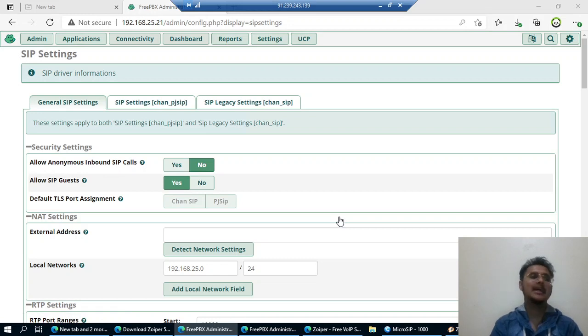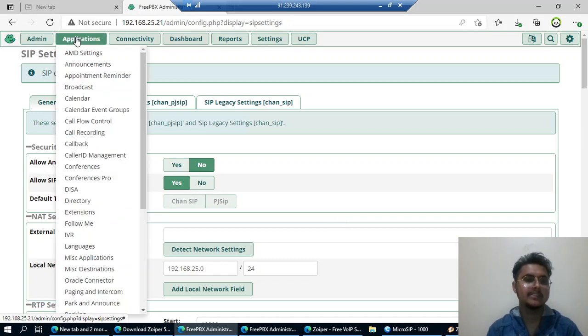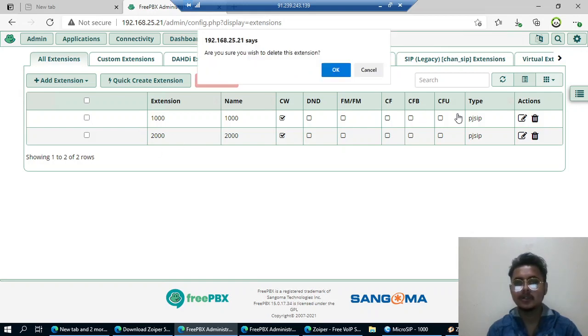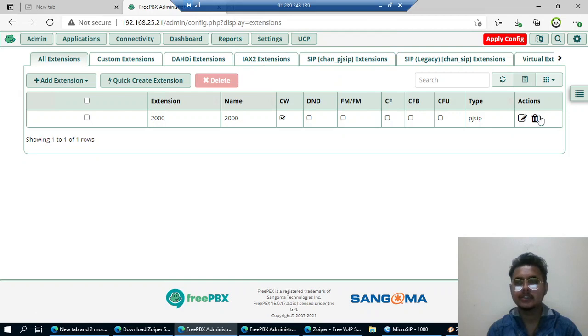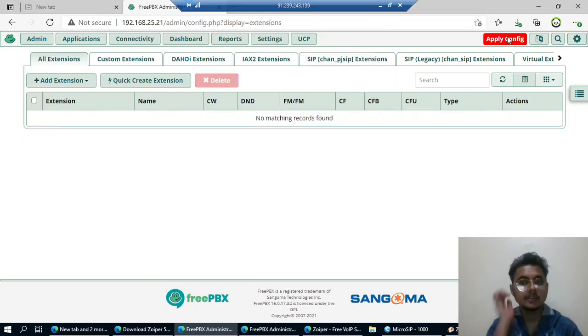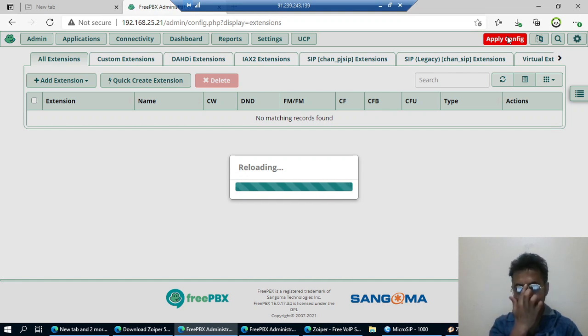Our next task is adding extensions. For this we are going to add a minimum of 2 extensions. Let's go to this application and click on the extension button. I have already created 1000 and 2000 for practice, so let's delete these, apply config, and I'll create the new extensions for my assignment.